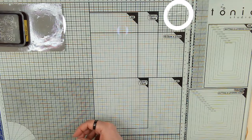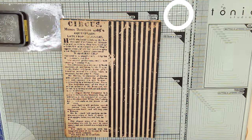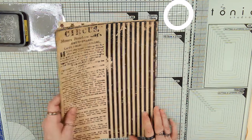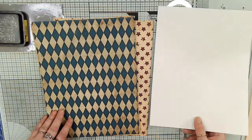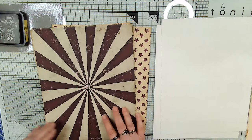So now there's these. Victoria Designs also makes a kit that's just called Gothic Circus Papers. So I went ahead and got it because it was on sale for, I don't know, 60% off or something, and made it like $2. So there's these.